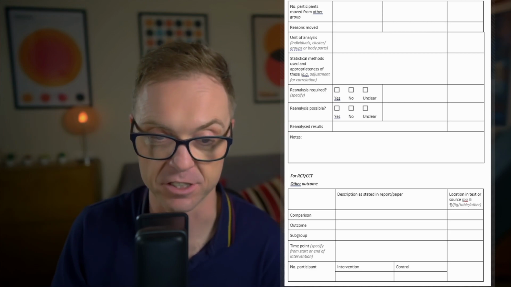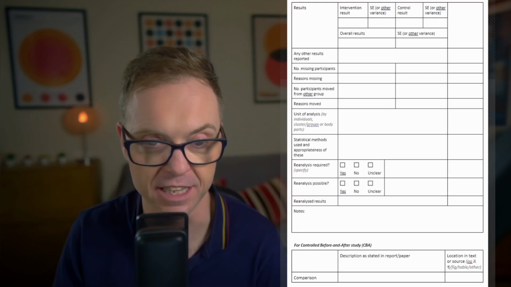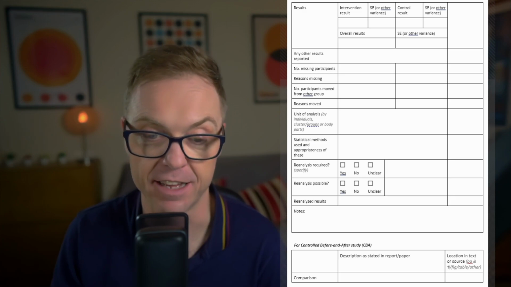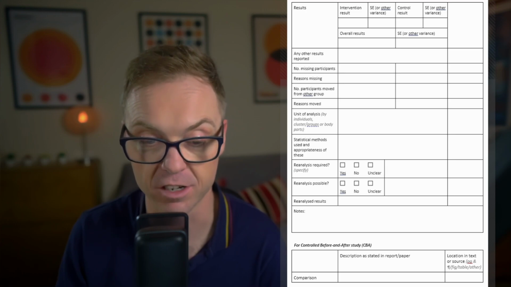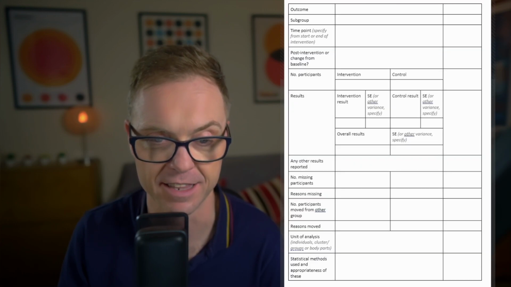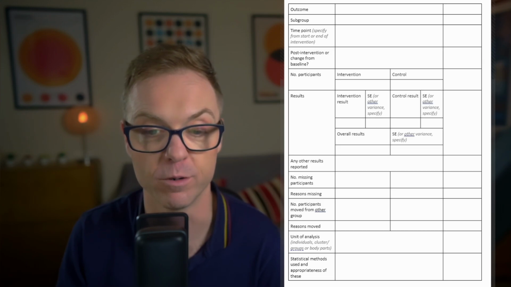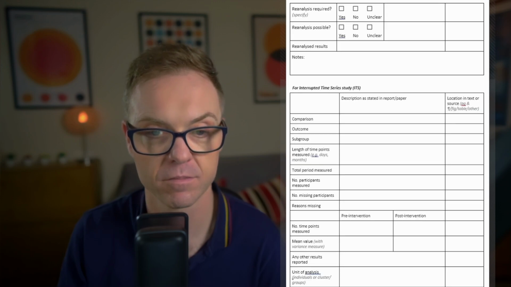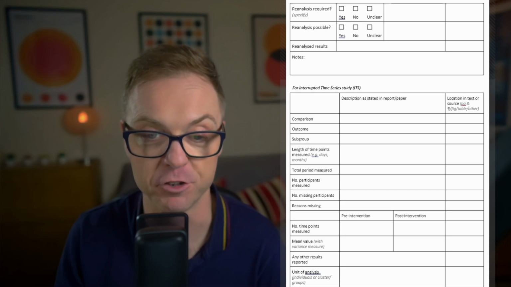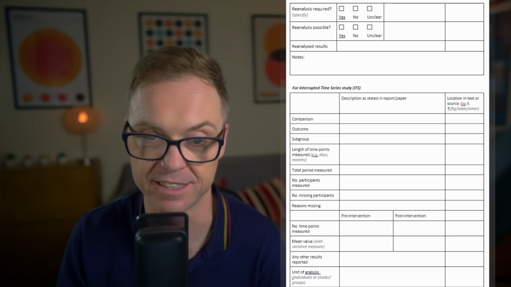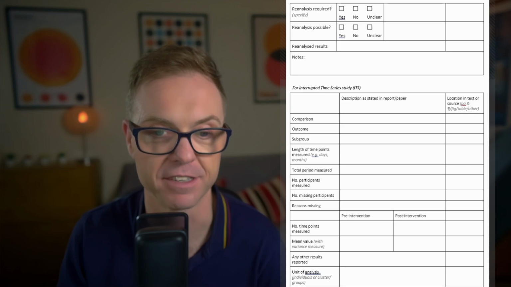And then the next section is for other types of outcomes. So again, same sort of items there. And then after that, for controlled before and after studies. So if any of you have used those kind of designs, you can put that in there. So again, exactly the same items on the form as before. I can't imagine any of you will be using interrupted time series, but if you were, you have opportunity to enter that data on the form here. Again, similar sort of items as previously.